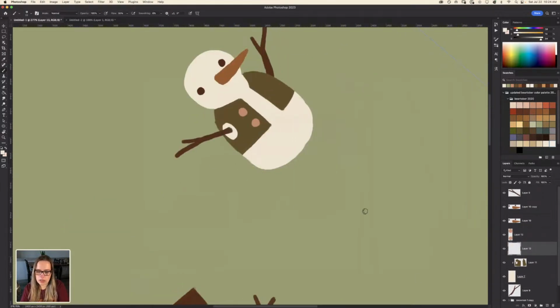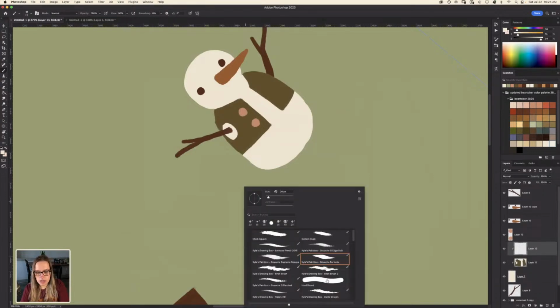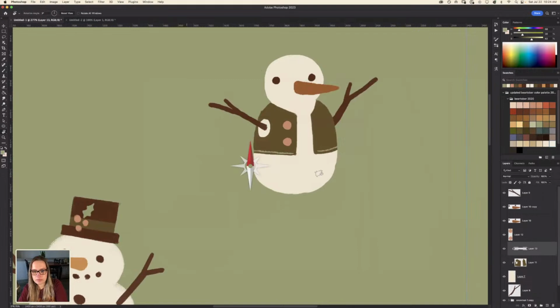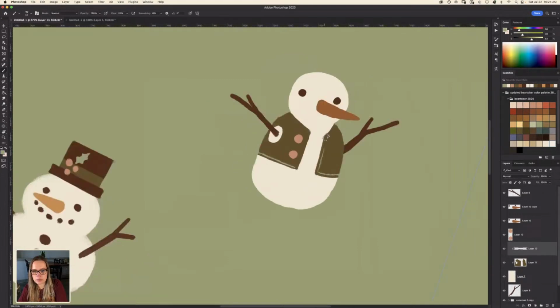Let's make a clipping mask. And let's actually go back to the Conte crayon brush. And I think I'm going to take the background color and add in a little seam line just to add a little bit of detail to his fancy vest.